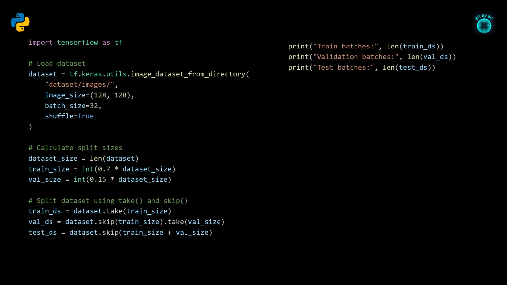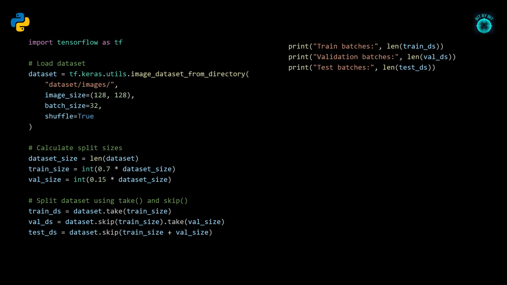So, as a quick wrap-up, using scikit-learn's train_test_split is the simplest and most flexible option, perfect for tabular data stored in CSV or Excel files. It gives you full control over split ratios and randomization. The ImageDataGenerator method in Keras is designed for image datasets organized in folders. It automatically handles both image loading and splitting with just a single line by setting the validation split.